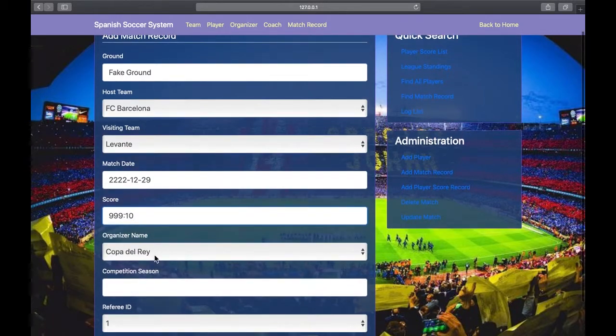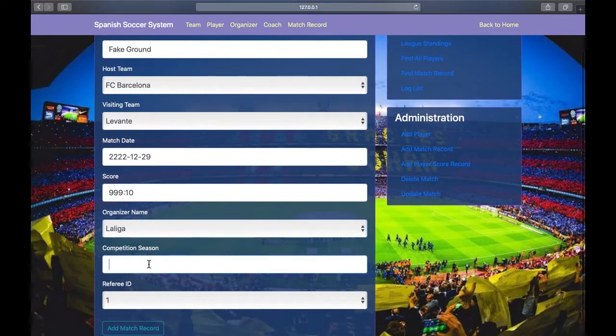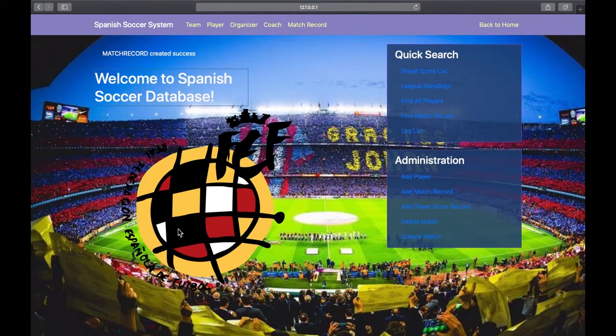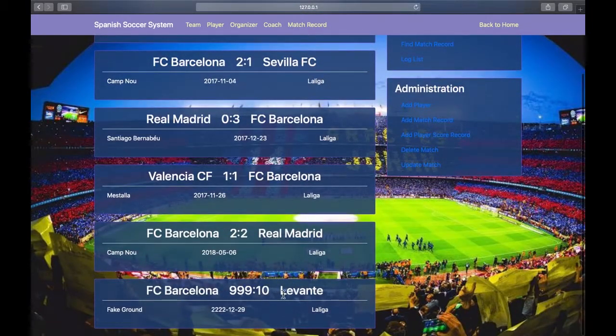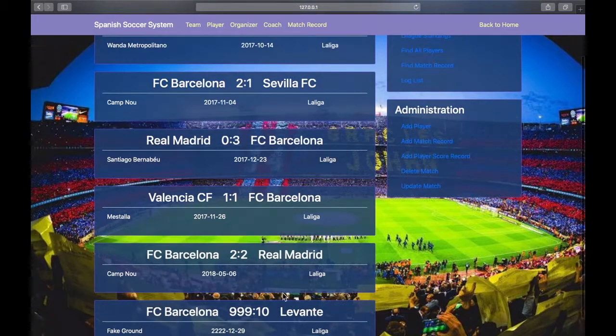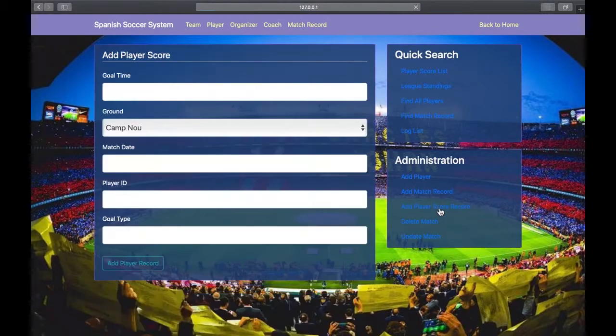The organizer we choose here is La Liga. And finally, we can choose the referee ID. After submit, we will return to the home page and we'll notice the match record quantity change. And we will find the match record in the match record page.